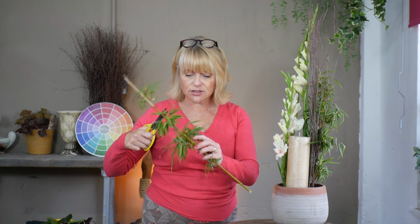Okay, now what I'm also going to do with the bamboo is to continue that texture down towards the bottom section here. So instead of using the whole stem like this, I'm just going to cut this bottom piece off here. Now remember that the bamboo is quite stiff. You might need secateurs. I've got quite sharp scissors. But doesn't that give me a completely different shape?